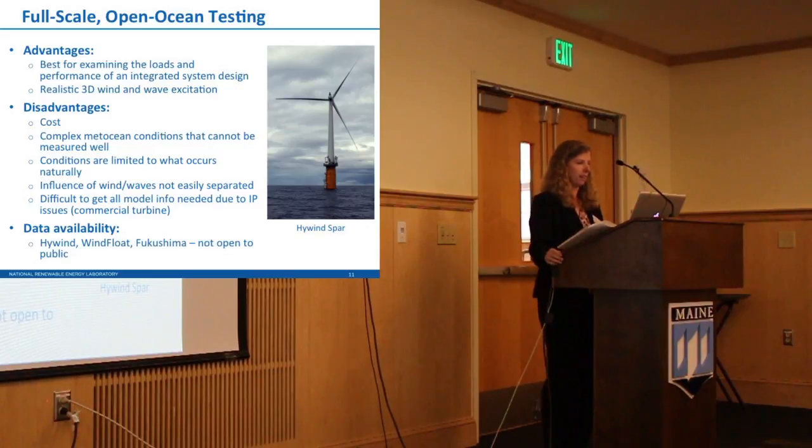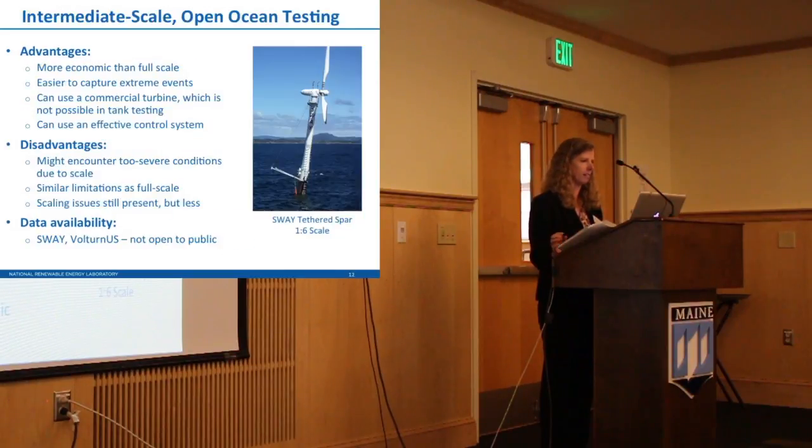So for data availability, there's the Highwind, there's the WindFloat, the Fukushima project. They're all out there, all running. People have been using the data to do validation, but unfortunately it's not open to the public, and as we've seen, because of IP issues, it's going to be very difficult to ever make it so.